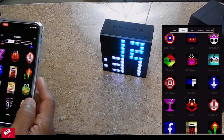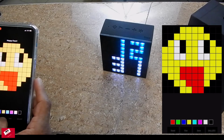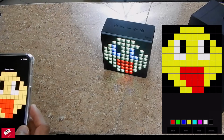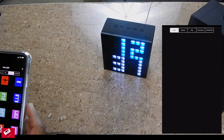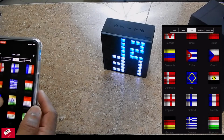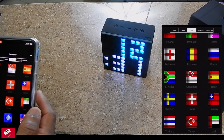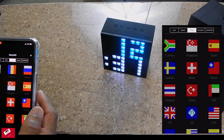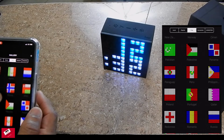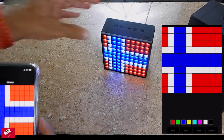Popular, so yeah, lots of animation to choose from. We have flags as well. So yeah, pick your country. Once it's there, isn't that nice?